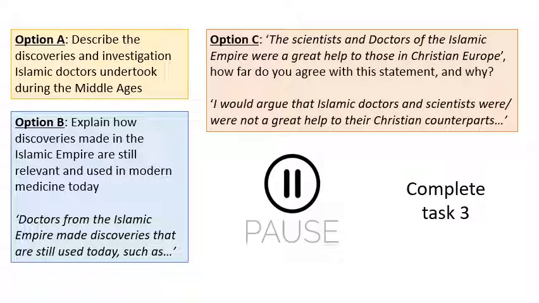And then complete one of these tasks. Option A, option B, or option C. And you can do that in task 3 on your worksheet. You can see that there are sentence starters here, but just be aware that option A is probably the easiest, whereas option C is the most difficult. And if you're aiming for EE or above in history, then I definitely encourage you to go for option C. Pause the video now, complete the task, and come back when you're ready.